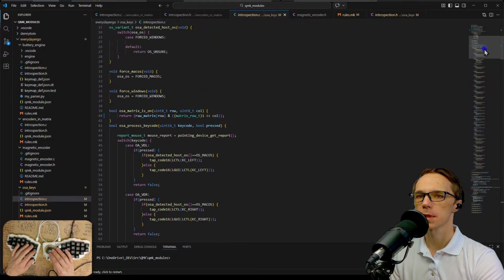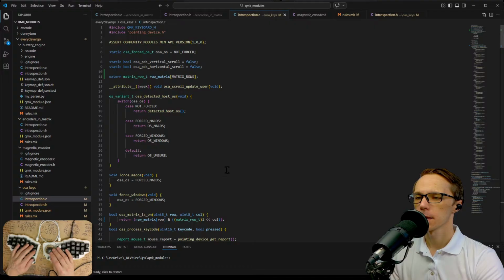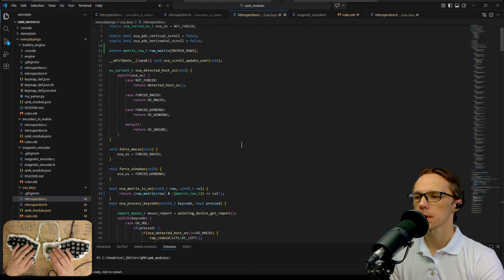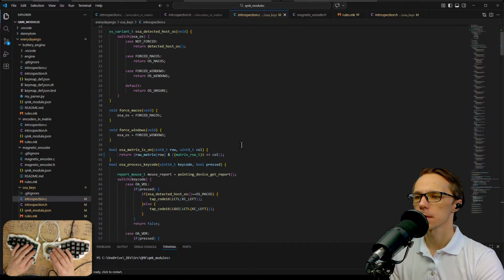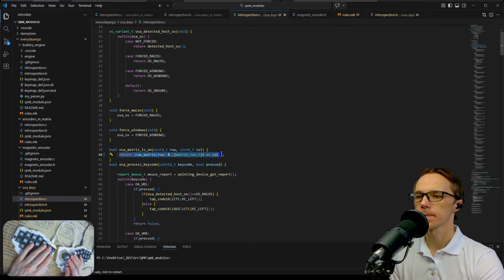Oh, come on, where is it? OSA, detect host, row matrix. Okay, this one. Okay, matrix get row.